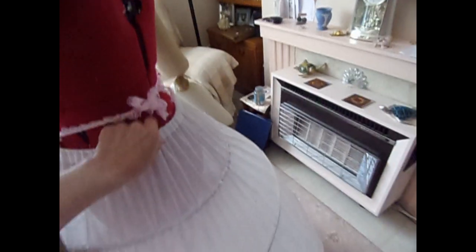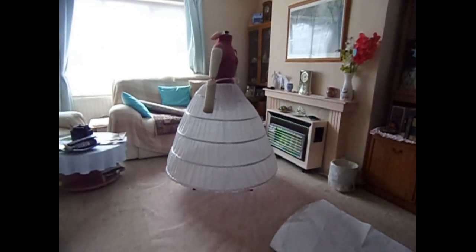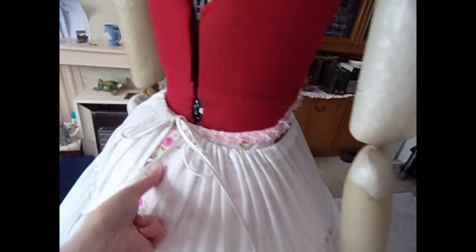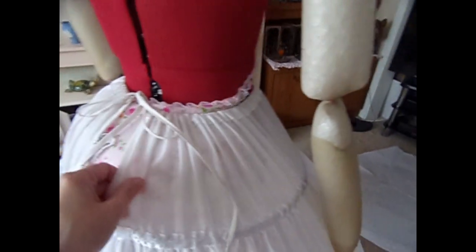As you can see here, I know it doesn't sit quite on Betty and I haven't tightened it as well as it should be. I'm making one of these basically, and as you can see from the shape on the side here, at the back it's raised upwards a little more because of the bum bag that you have here, which adds great support to a hoop, and it's much needed.